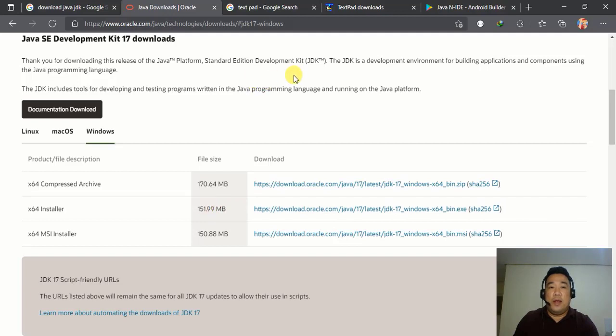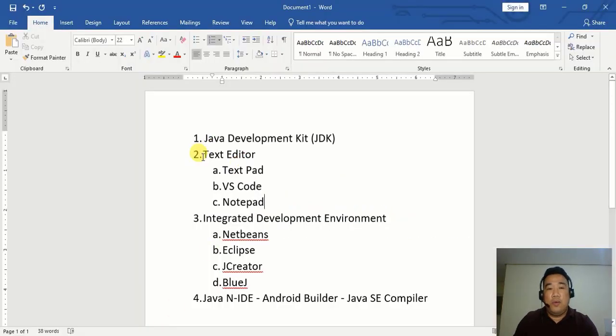Okay. Next, we will download the text editor. Again, guys, the difference between the text editor and the IDE or Integrated Development Environment is that IDEs are sophisticated desktop applications for developing Java applications, while a text editor will only give us minimal, simple text editing of documents.